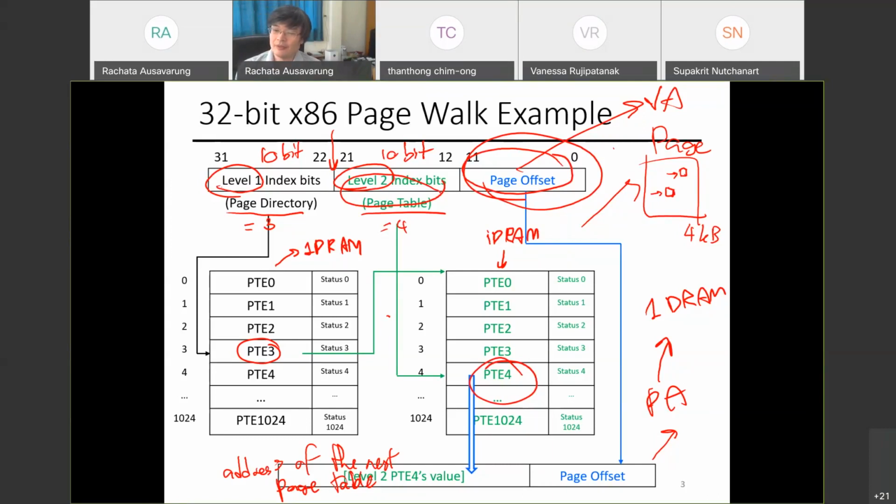Right. So the page offset, if you think about it, is the only piece of information here that's being shared in both virtual address and physical address. Do you agree with that as well? Basically, the page offset would be in both the VA and the PA. So that will come into play in a bit. There are tricks you can do with that information, so keep that in mind.